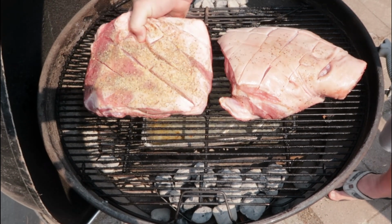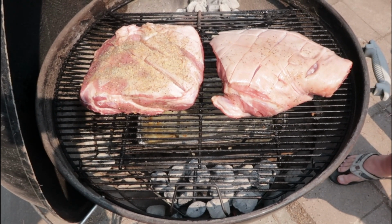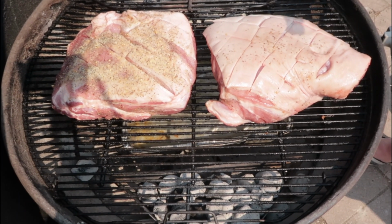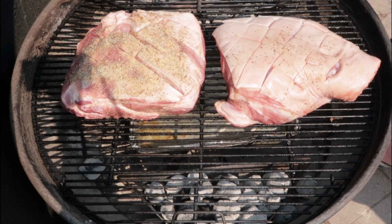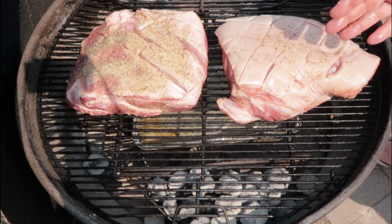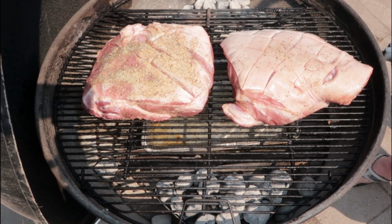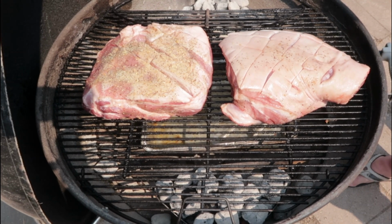If you're ever cooking big items, big meat, big cuts, you want to do it off of the charcoal. Do not put them directly over the coals, otherwise it'll burn and be raw at the same time. Charcoal, charcoal, meat, or charcoal, meat, either way. This way cooks more evenly, the heat's on both sides. This is how I like to do it.